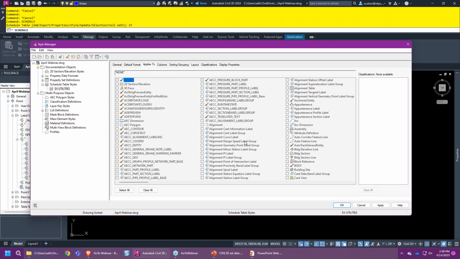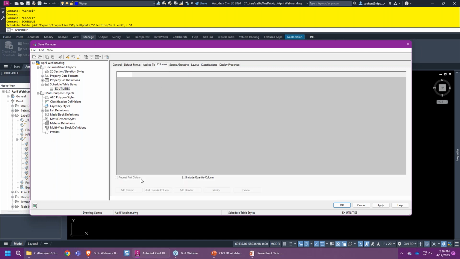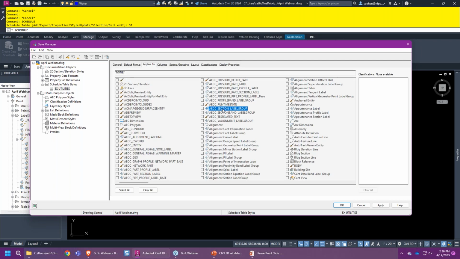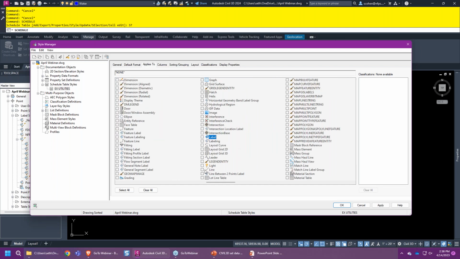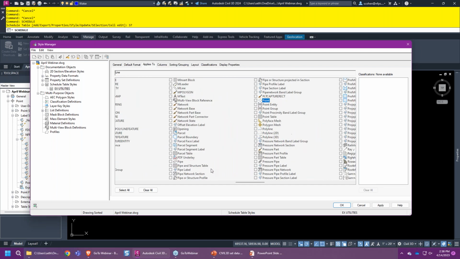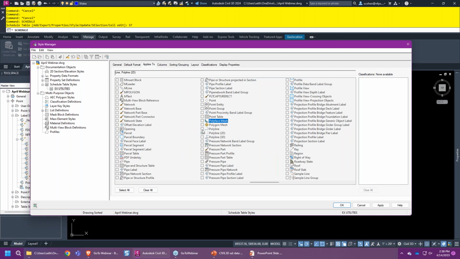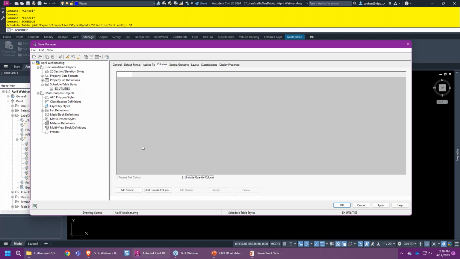I sometimes recommend you actually select them in the drawing, because then it only picks those entities that you want to apply the table to. Because if you do all polylines, it might grab all the property set definitions. That might be a little different, right? Just kind of be aware of that, okay? So if we go to columns here, actually in this case we will do the polylines and the lines. So we'll just do lines here. Where are we? Lines, and then polylines. And we'll pick that as well, and then columns.